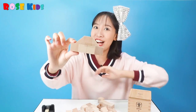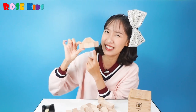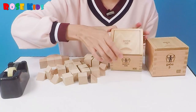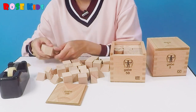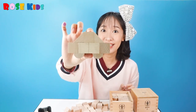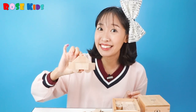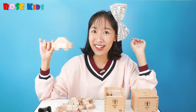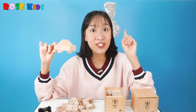Does it look like a car? Yeah, a little bit, but it doesn't have wheels. Okay, let's make wheels. Whoa, look! What does it look like? It's a car! Great! We made a car this time, and I will make a truck!